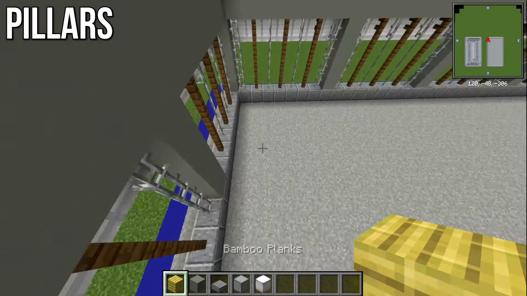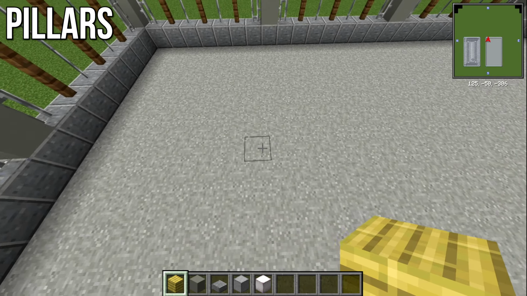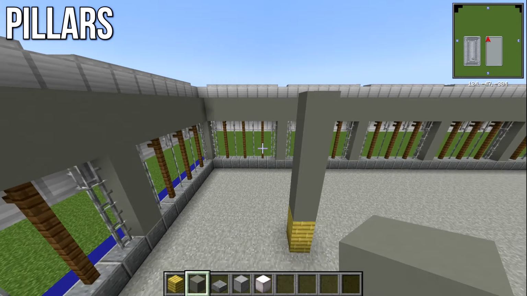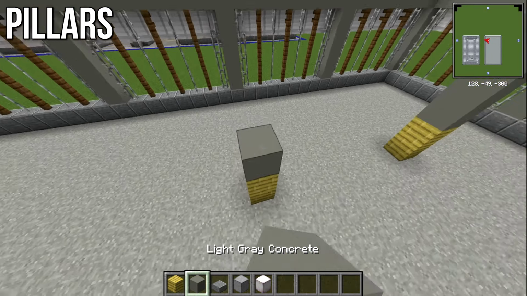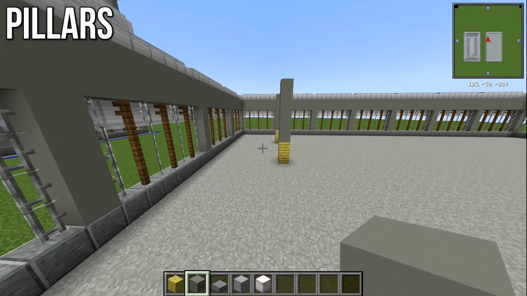So we're going to do from the sides here, we're going to go 1, 2, 3, 4, 5, 6, 7. Go to the next one, put in 2. Build up your light grey concrete like this. It's going to be a pillar. All right. And then we're going to do the same again across here. And you're going to probably get the feel for what this is all about. These are just the internal pillars that we've got going on.